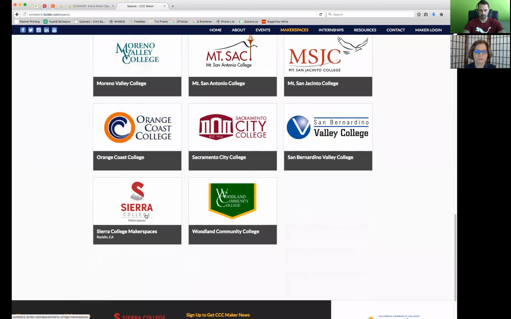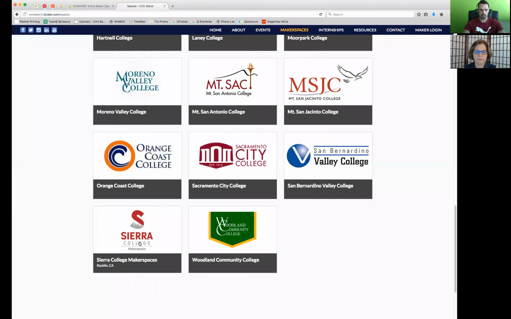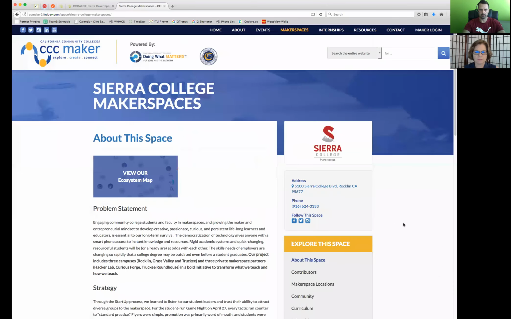Sierra has a different one that has the text Makerspaces underneath their logo. So if you had something a little more customized, you could change it out in your admin area after you log in. But we're going to go into the Sierra space and see what that actually looks like as you've filled some content out for it, and talk a little bit more about these different sections on the public space.